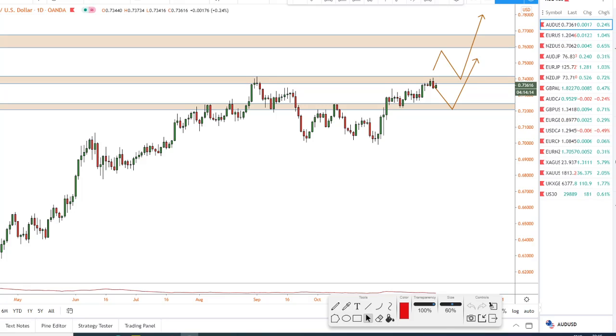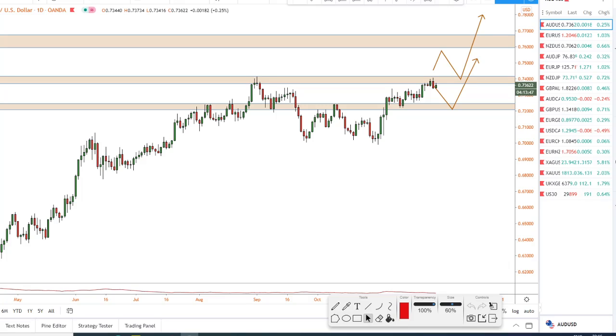Remember the three steps. First step is to identify the trend, whether it's up or down. The second one is identifying the zones that we are interested in before taking the trade though. And the third step is assessing the quality of the trading opportunity itself. So anything that is less than 1:2 risk to reward ratio, we are going to ignore. We have to have at least 1:2 risk reward ratio.